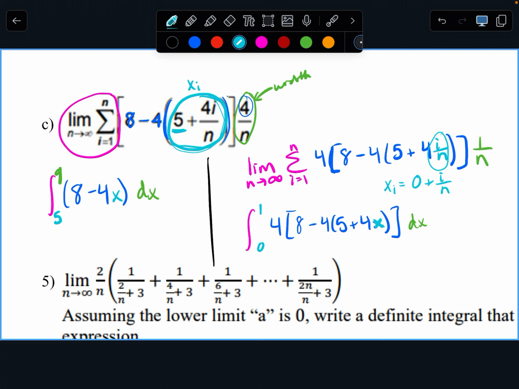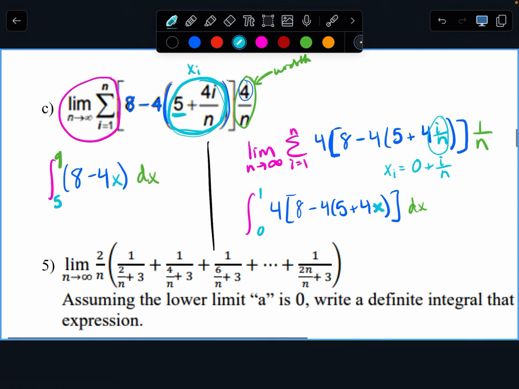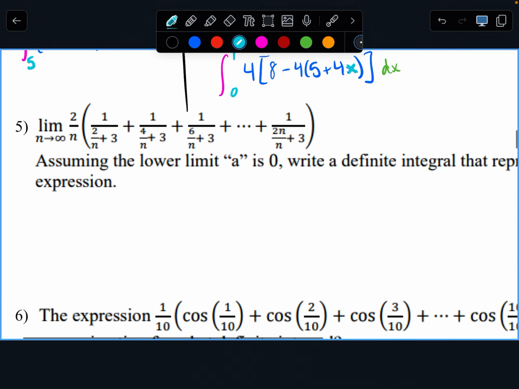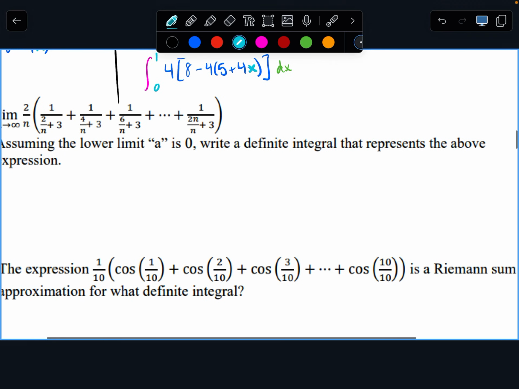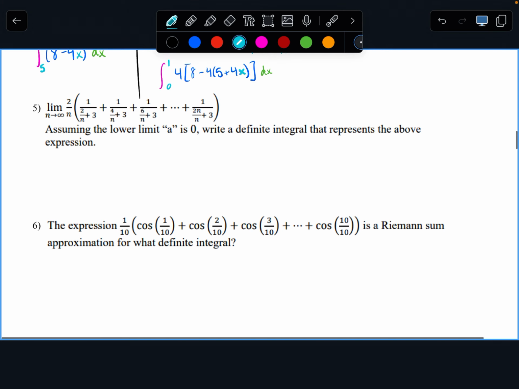I don't know if I'm understanding. I'm understanding the first one, the second one I understand a little. Okay, I can come back, because I want to make sure we get to these ones.